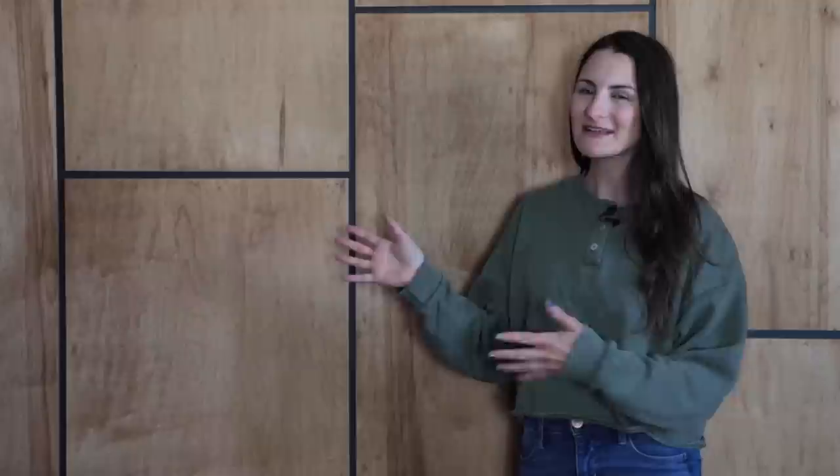Okay, end of project check-in. I'm so happy with the way this accent wall turned out, though it does look a little strange without any furniture against it. This is actually going to be the wall that goes behind our bed in our main bedroom, but because we moved here from a studio we don't really have a proper bed yet. The good news is that I did order a bed and it will be coming eventually. That being said, I am going to be stepping away from this main bedroom project for a little bit because there is a ton of stuff happening all over the house — the living room, the kitchen, the backyard.